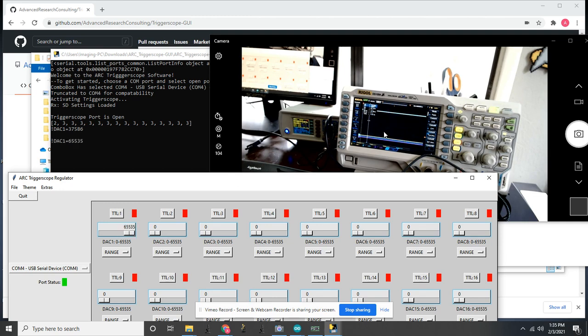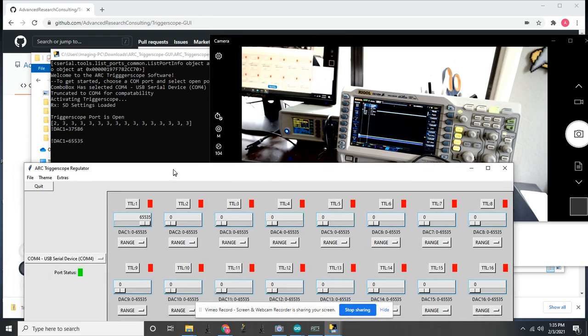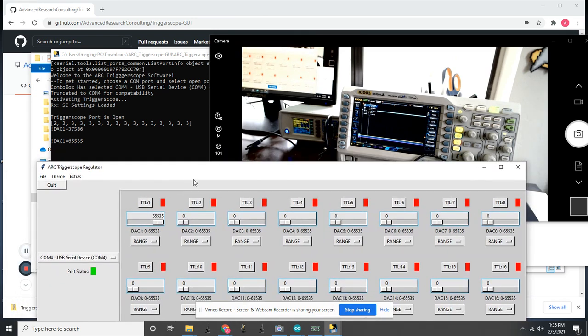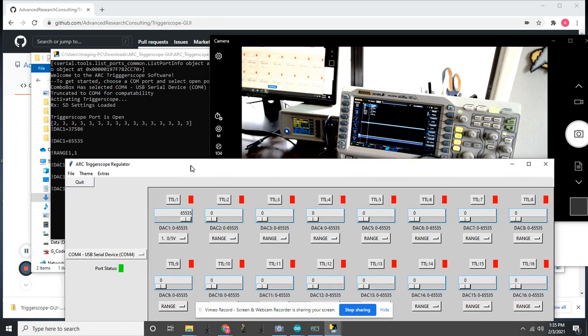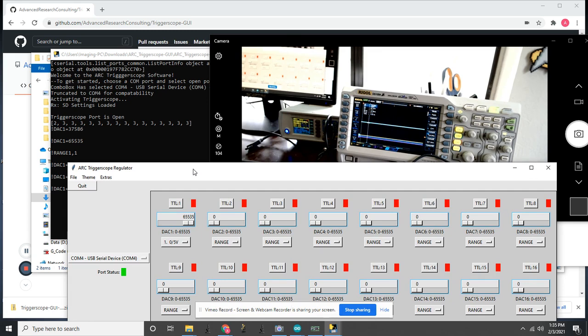Now in this case the range does indeed go up to 10 volts, but let's say that what I want to do is I want to change this range, and I want to change it so that maximum output will go no greater than 5 volts. So what I'll do is I'll choose the range value that I'd like, so in this case 0 to 5 volts. That'll reset the output, and now if I just go in and select 65535, it'll peak out at 5 volts. The problem is that this is not saved into the memory, the flash file on the Triggerscope unit.